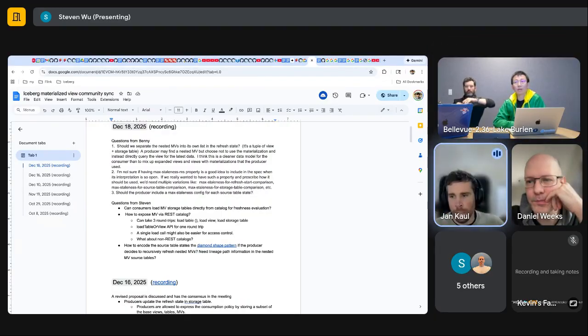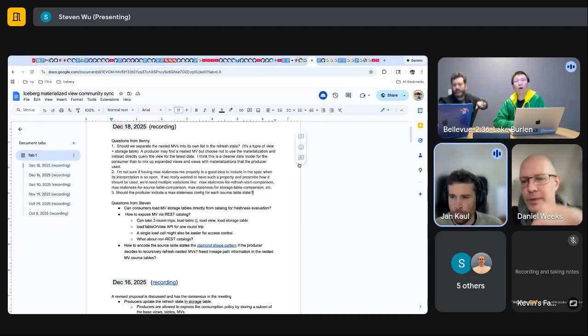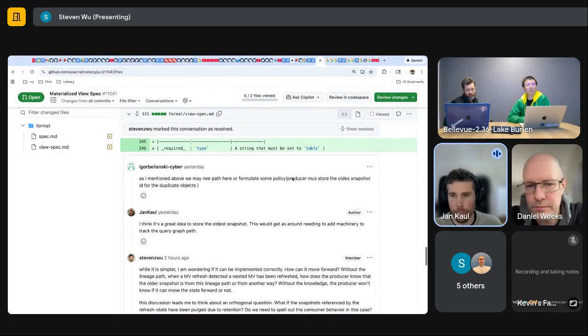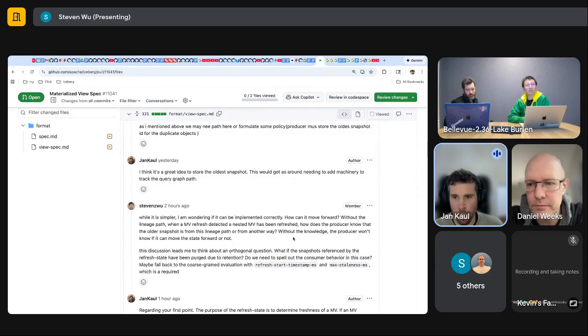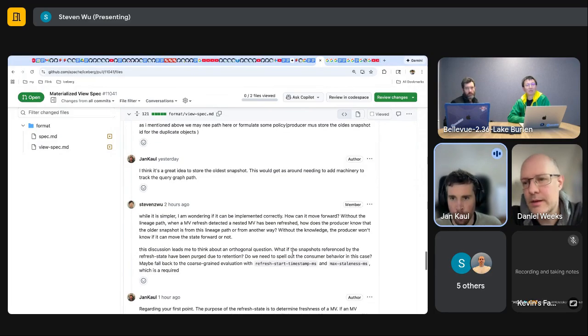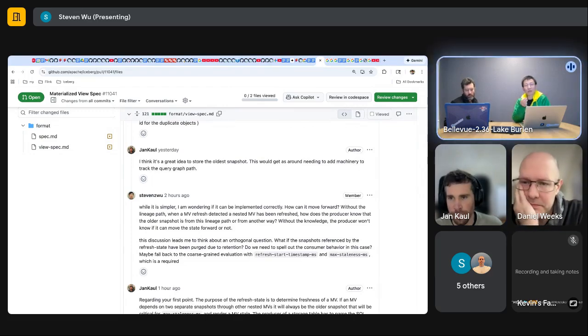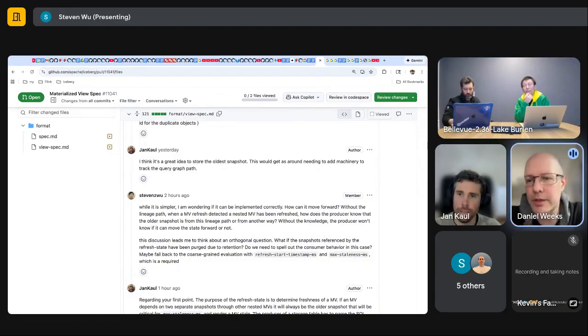Well, just to mention it, I thought your point on the GitHub thread was that if we reference snapshot IDs in the refresh state, but these snapshots get removed by a compaction job, we don't have anything to reference. Yeah. So in that case, I would say the consumer can just fail, or treat it as a stale state, or treat it as a logical view. I don't think it's complicated to handle. Yeah, if you can't resolve something during the check, you should fail, right? Or treat it as a logical view.